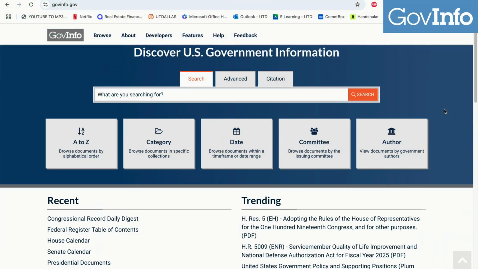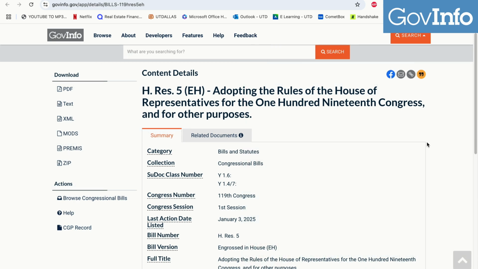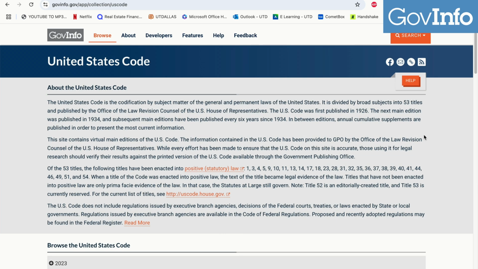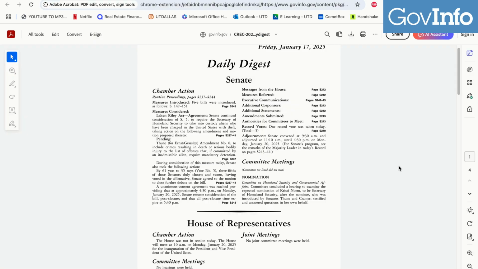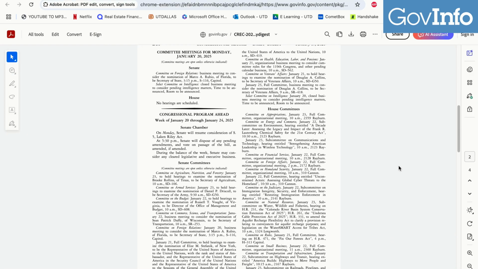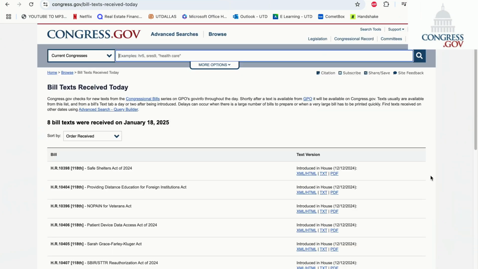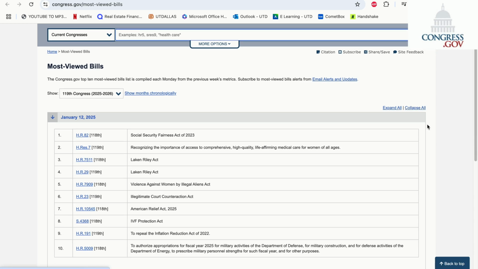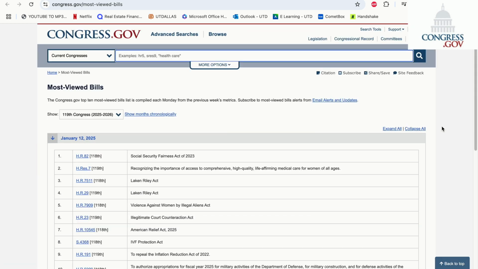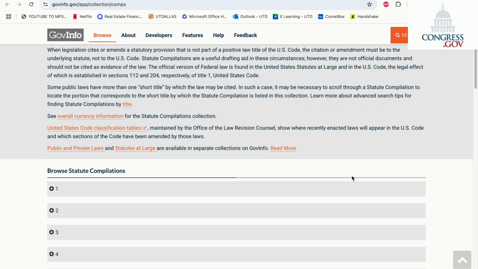There's also govinfo.gov. This official US government website provides free access to a vast collection of publications, including the US Code, Code of Federal Regulations, and congressional records. It's essential for citing statutes and regulations or just tracking legislative history. And the last thing that I think deserves a mention is the Library of Congress, congress.gov. This website provides access to legislative information, including bills, resolutions, and congressional records. It's a goldmine for research papers focusing on legal history or the development of laws.